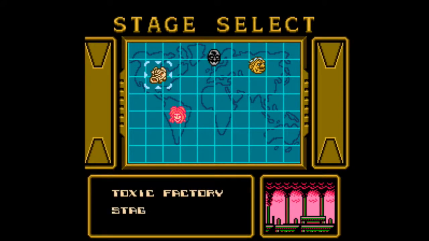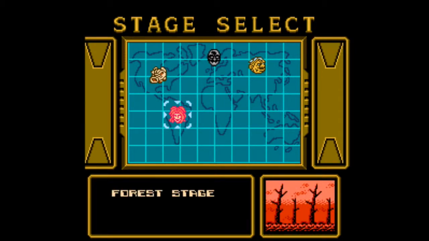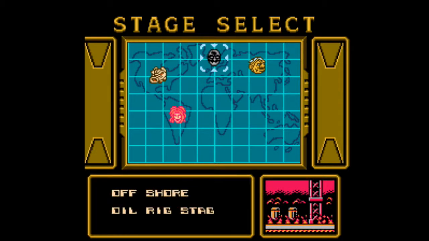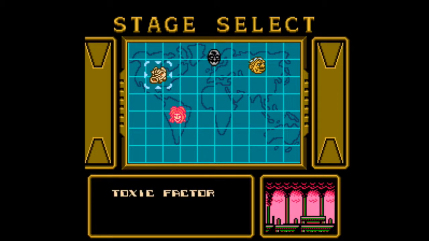The 4 stages are the Toxic Factory of the United States, the Forest stage of South America, the Offshore Oil Rig stage of Europe, and the High-Speed Railway stage of Russia. You will have to beat all of them to continue to Lord Contaminus, so just pick one and go for it.